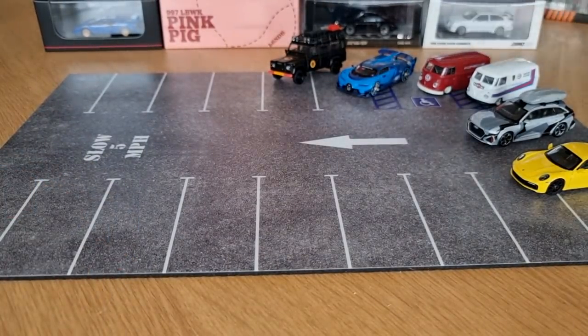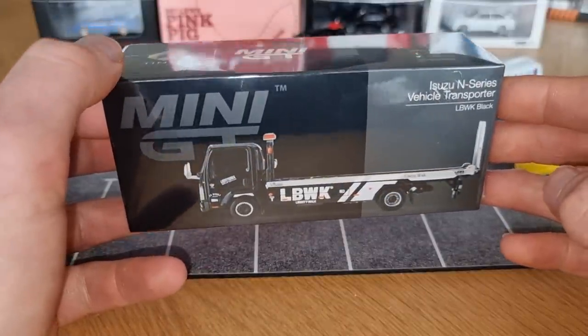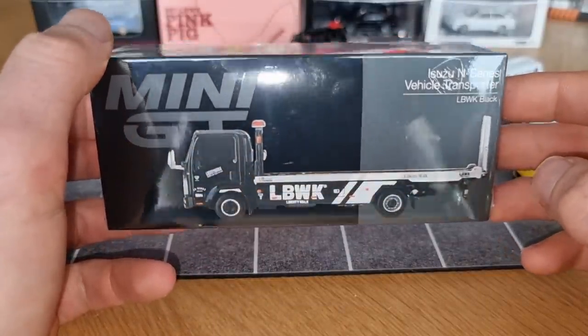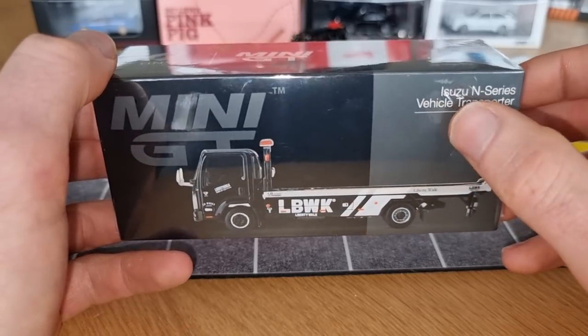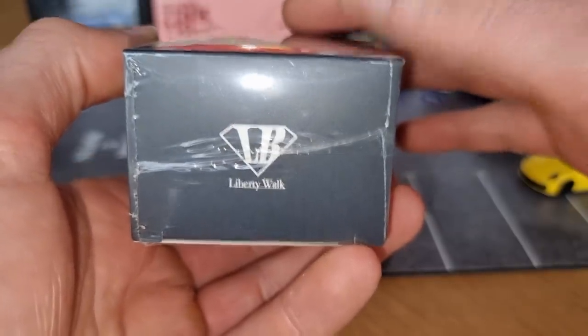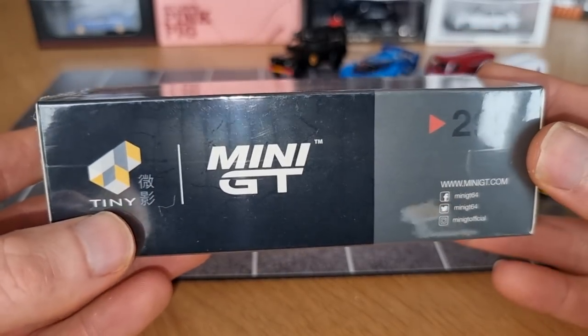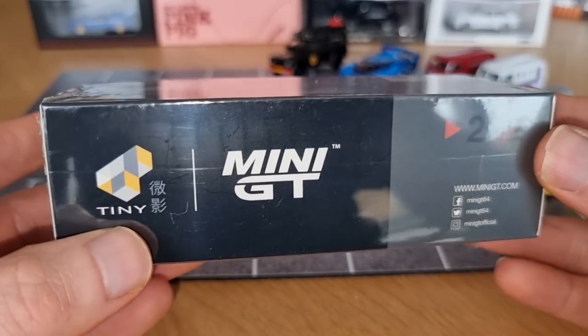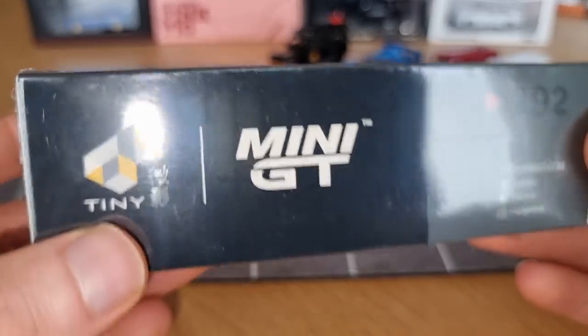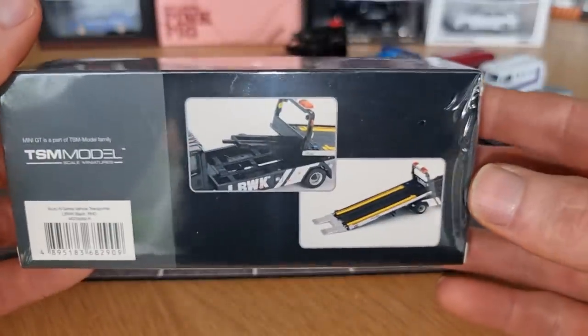And then we have the vehicle transporter from MiniGT, Isuzu N-Series Liberty Walk. Oh, it's a collab with Tiny. Okay, I didn't know that. That's a surprise to me. I'm also a big fan of the brand Tiny. So let's see what we got here.